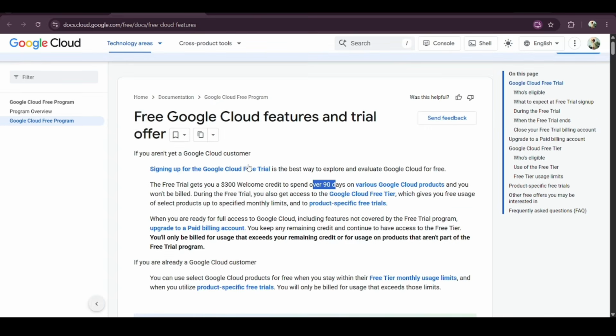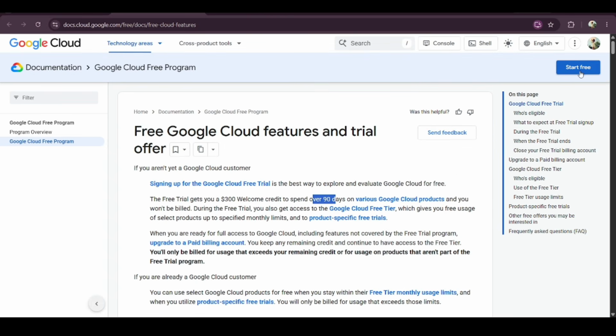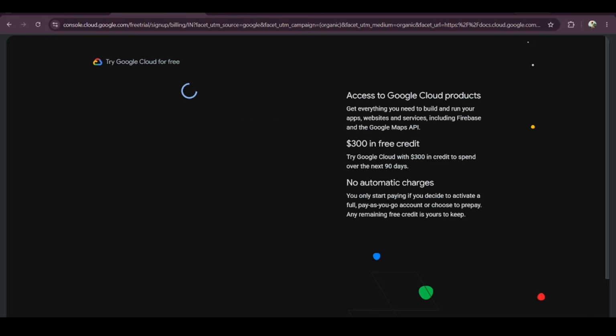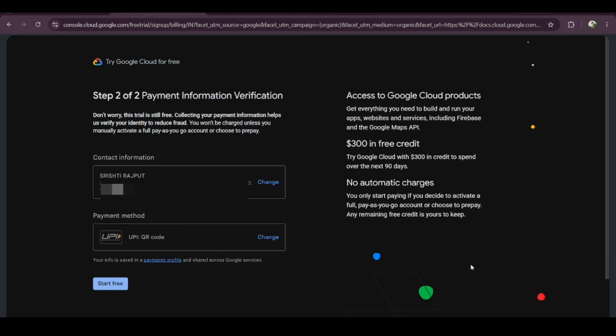Now coming to the next, how can we get that? You just have to click on start free. After clicking on start free, just click on agree and continue. And you have to wait for some time.